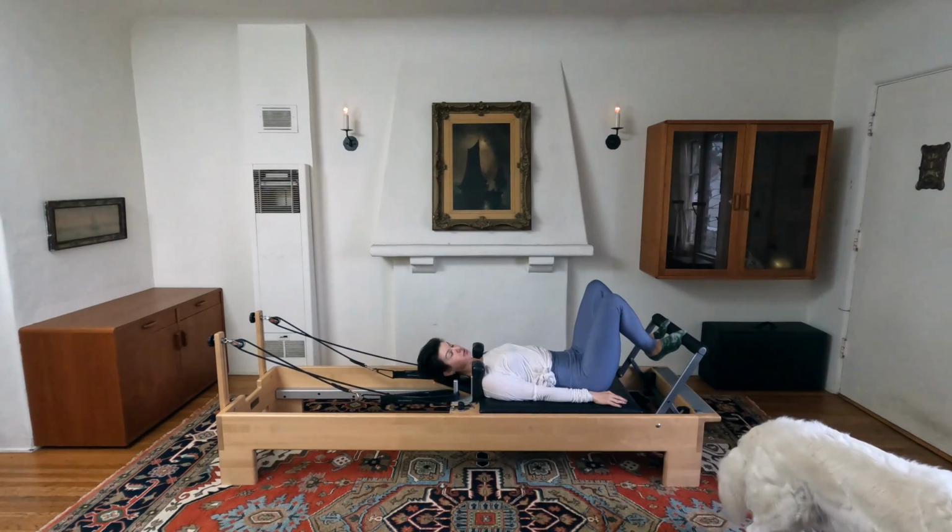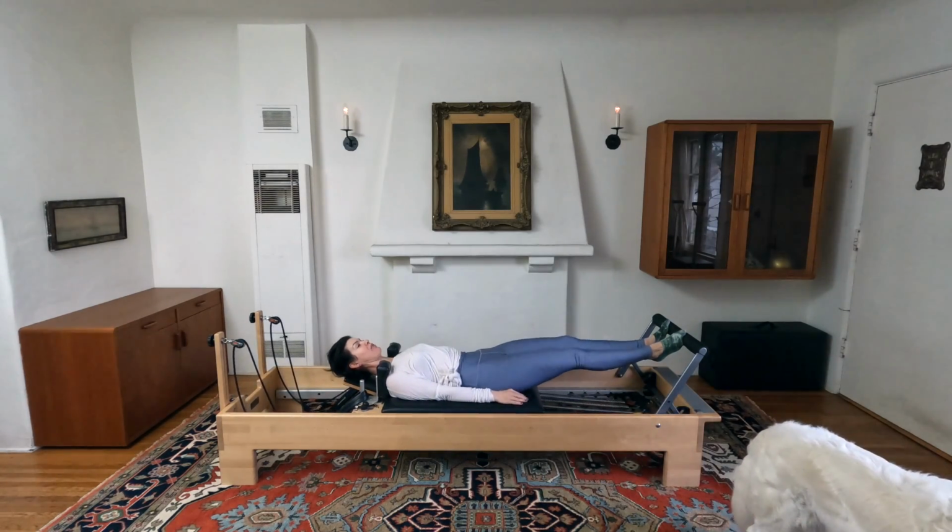And yes, I have a large golden retriever with a tennis ball, so be prepared today. He's a little amped up.